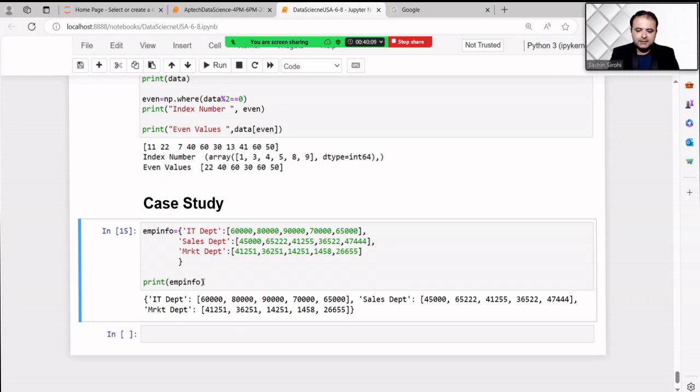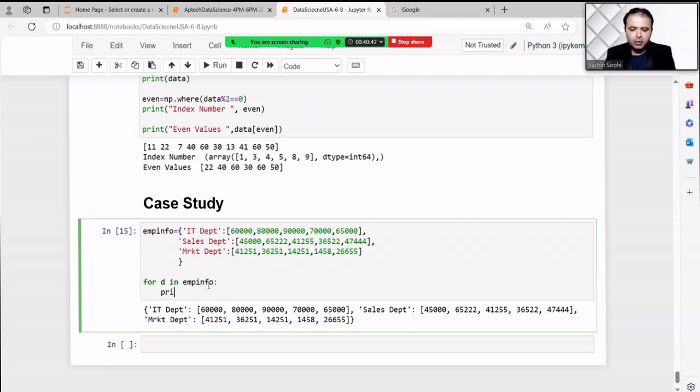But now the question is that we want to print only some values. So I want to read by a loop: for d in emp_info, print d.